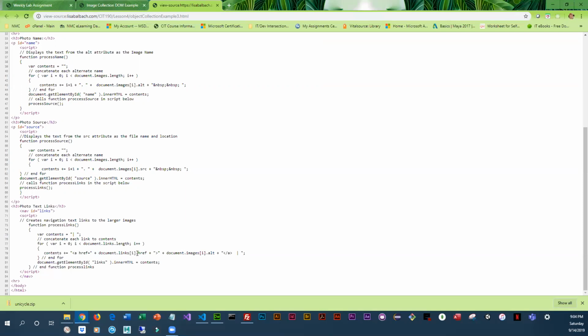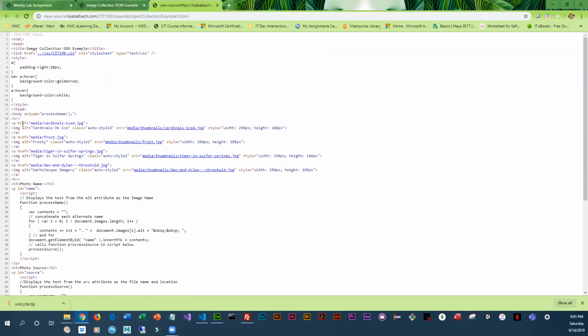And we are grabbing the href attribute out of that. And then I'm adding on that closing angle bracket. Okay, so this is the opening anchor. We're adding in the alt text for the text that's going to display between the opening and the closing anchors. And then we're adding in the closing anchor, a space, and the separator. Okay, so it's going to go through each one of those links.